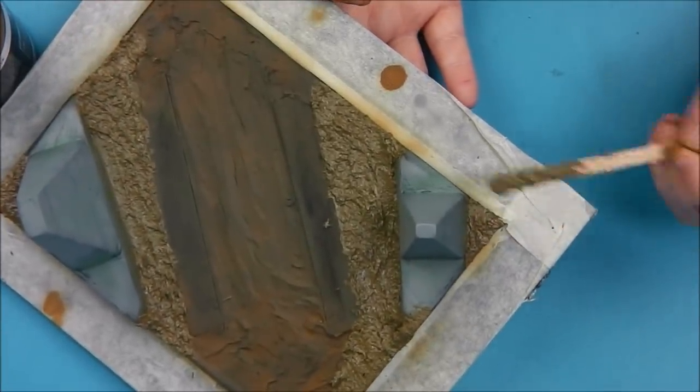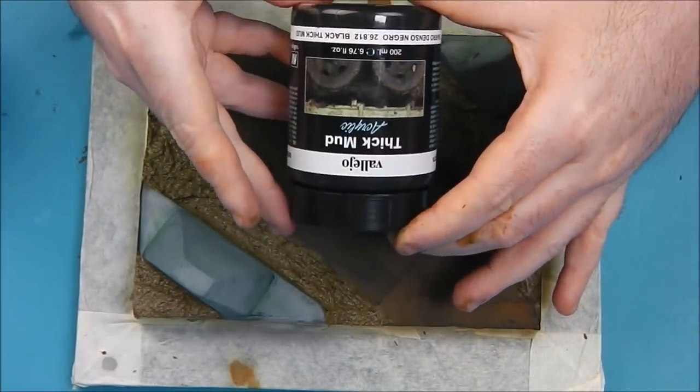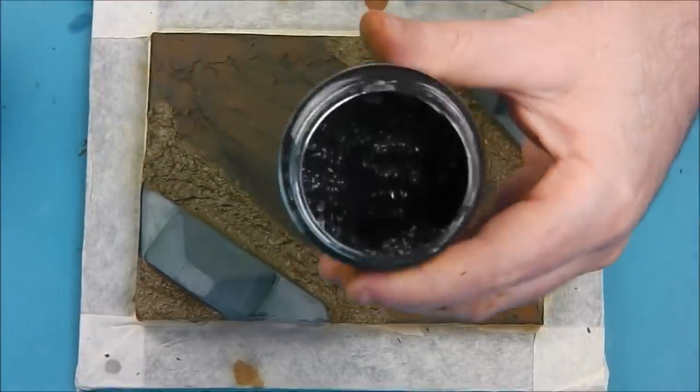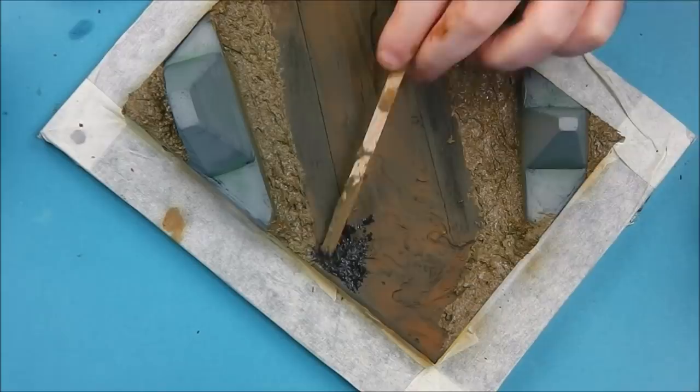So now to create the more churned up mud, we're going to take their black mud colour. Again, this is a very dark pigment, and we're going to use this to simulate the muddy paths dug up by tank tracks and treads, or wheels for that matter as well.